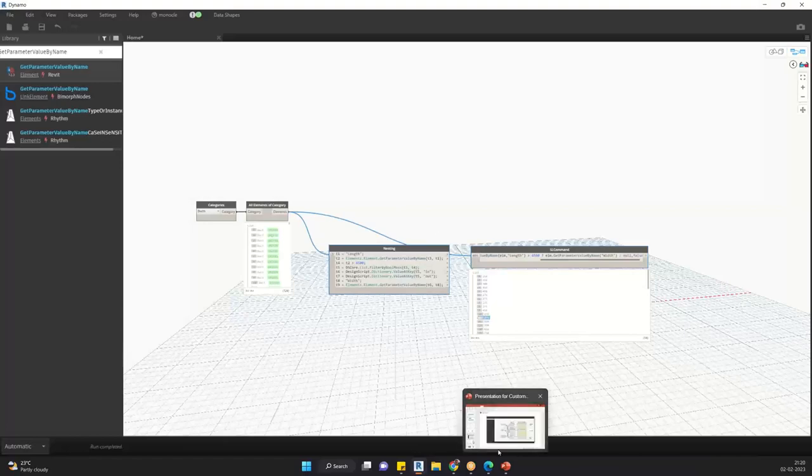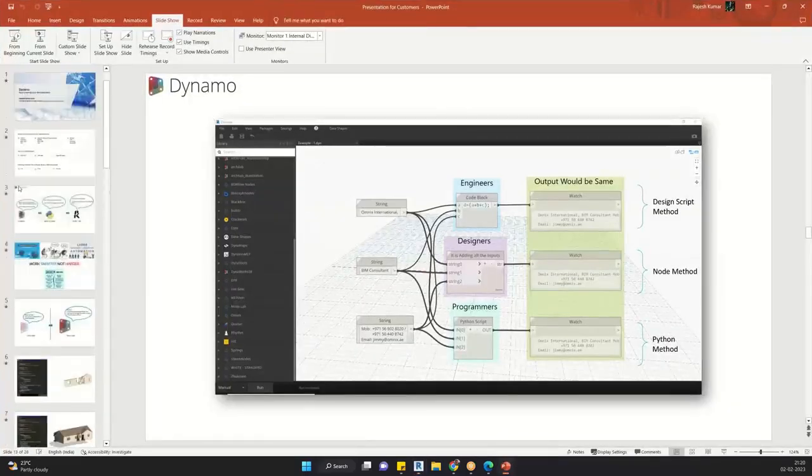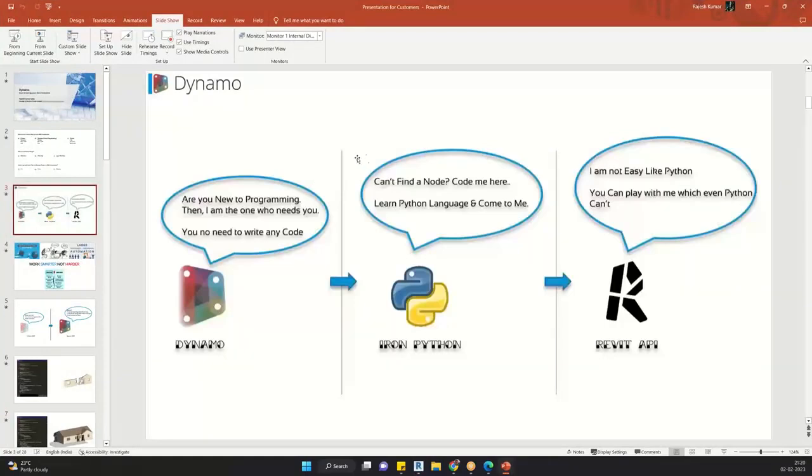There are some methodologies to understand here. Okay, so today I'm going to finish this complete PPT for you. If you are very new to programming, you have to start with Dynamo. Seriously, if anybody says you're supposed to go with Python, kick him out. Seriously, don't listen to those kinds of stuff. Programming is not at all required to understand. Whether you join the training program or not doesn't matter, but don't listen to those. Seriously, it's wasting your own time.